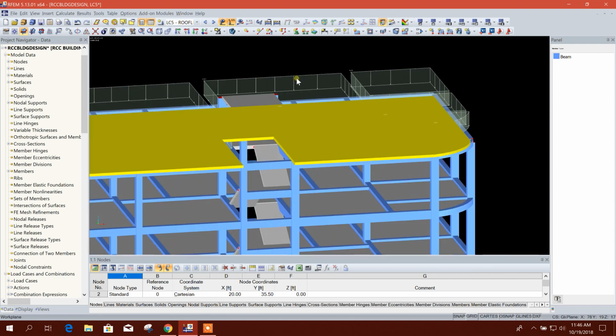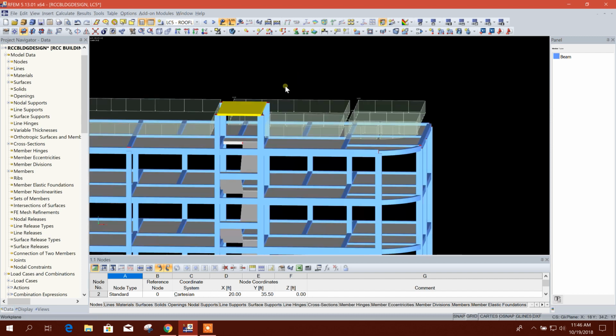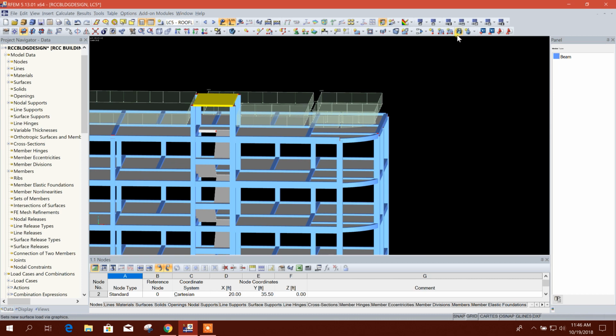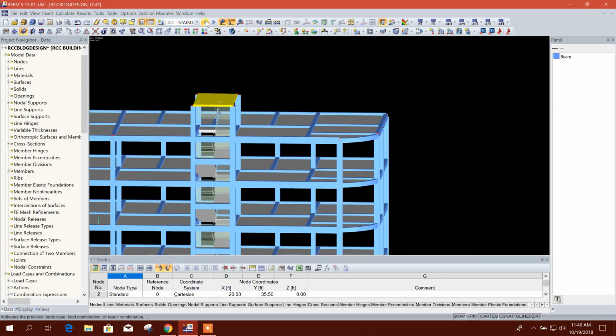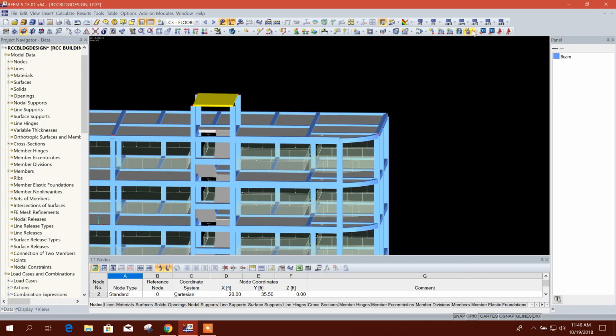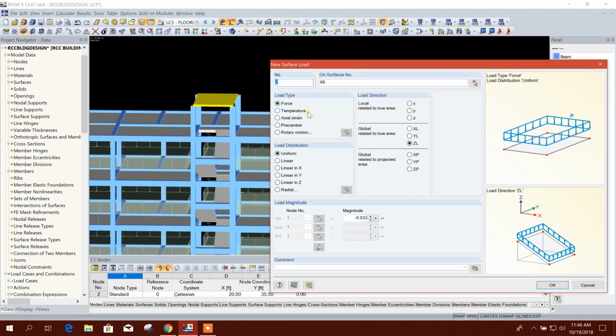Now here we will apply the live load. For example, there is water tank available.